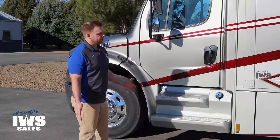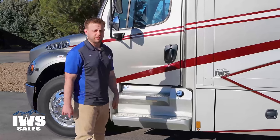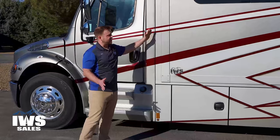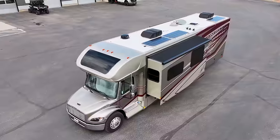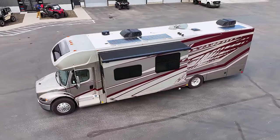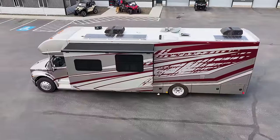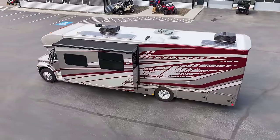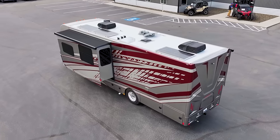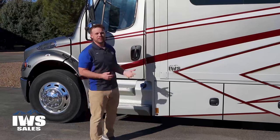Moving on down the line, we're going to go through the storage compartments here of this 38-foot bunk bed model. To just give you a little bit of an overview of this Valencia, this right here is a slide out. This is where we have your dinette table and your furniture, your slide-a-bed sofa. And you can see the two frameless windows here that can pop out and open up. And right over the top of the slide is a slide topper. Some people call them awnings, but it's a protective cover that protects pine needles, leaves, things like that from falling into the slide and jamming things up.